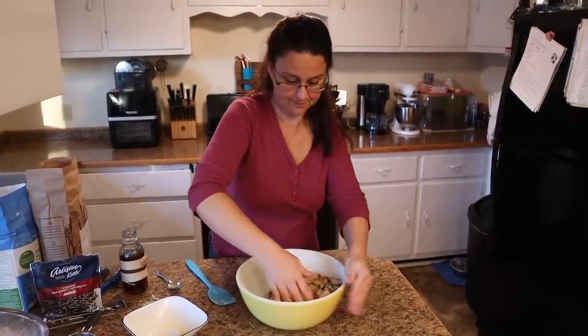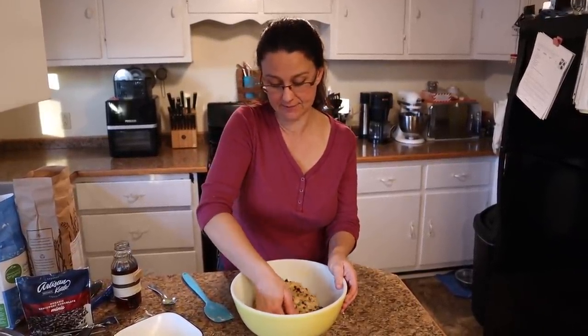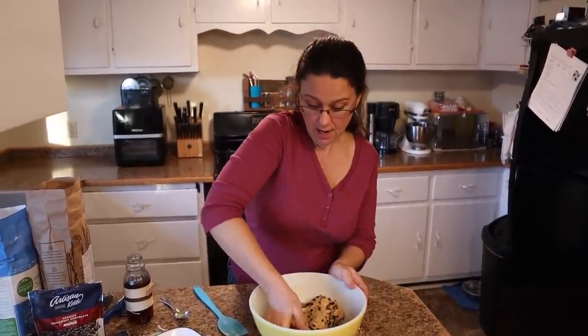I have my oven preheating to 350. I think that this recipe is perfect for busy moms. This is so fast to put together, so fast to bake in the oven. This would be a perfect recipe to take to a cookie exchange.